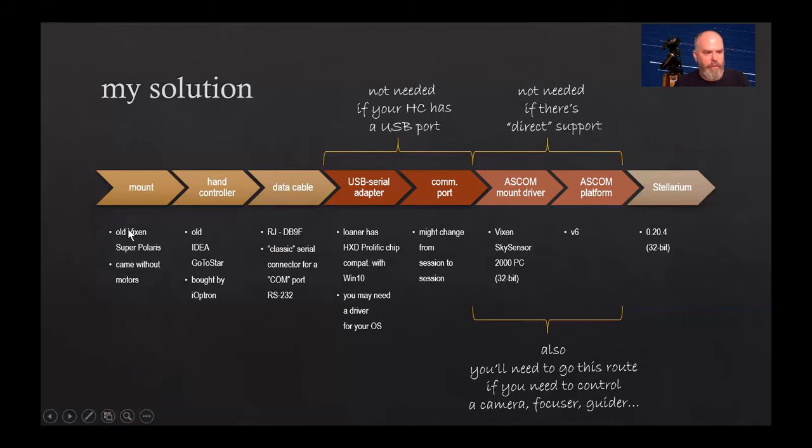I have a Vixen Super Polaris. It came without motors. I added the IDEA Go-To-Star system to it. It's this amazing mount control system. It has a fantastic hand controller, but it's rare. It's old. It was by this Japanese company. It's gone now. I think the Ioptron people bought it because I can see telltales in their new hand controllers. Anyway, I've got this weird hand controller system on this old mount.